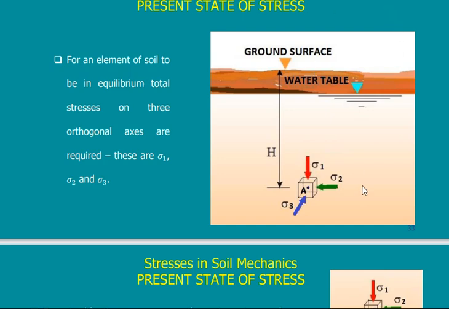So actually, sigma 1 is in any case gamma by h, or sigma gamma by h. If you have different layers, then for each layer you will calculate the h, multiply by its gamma, and the other one h by its gamma, and so on. So sigma 1 is the summation of all gamma h's above me. Then I have sigma 2 and sigma 3. What are sigma 2 and sigma 3? Sigma 2 and sigma 3 are the horizontal stresses.